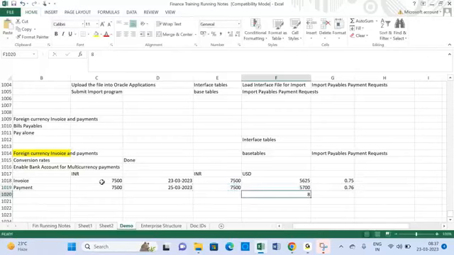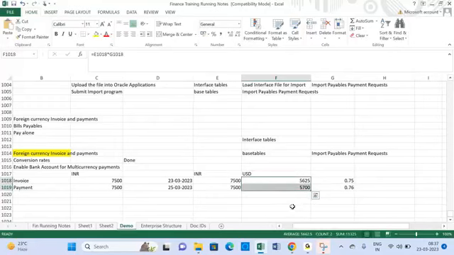Okay, so with the currency fluctuation, the same 7,500 we are paying, but the equivalent amount is different. Whatever the additional amount we are paying, here we are supposed to pay 5,625, but we are paying 5,700, right?